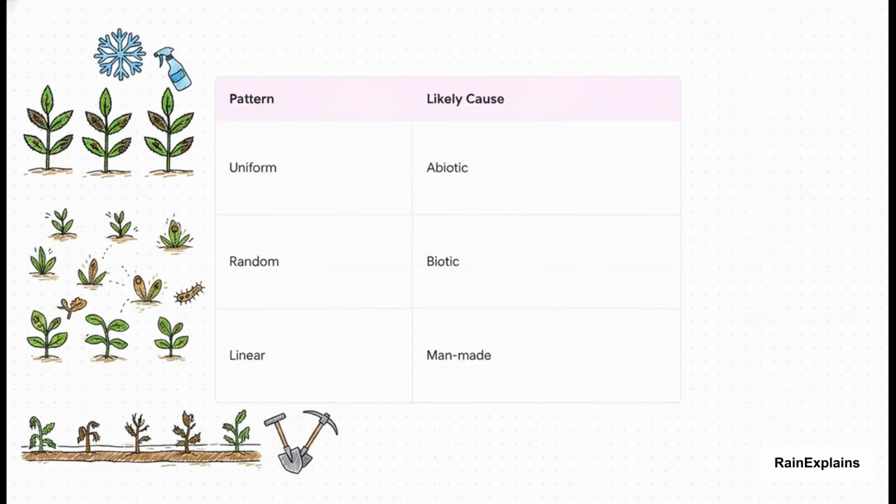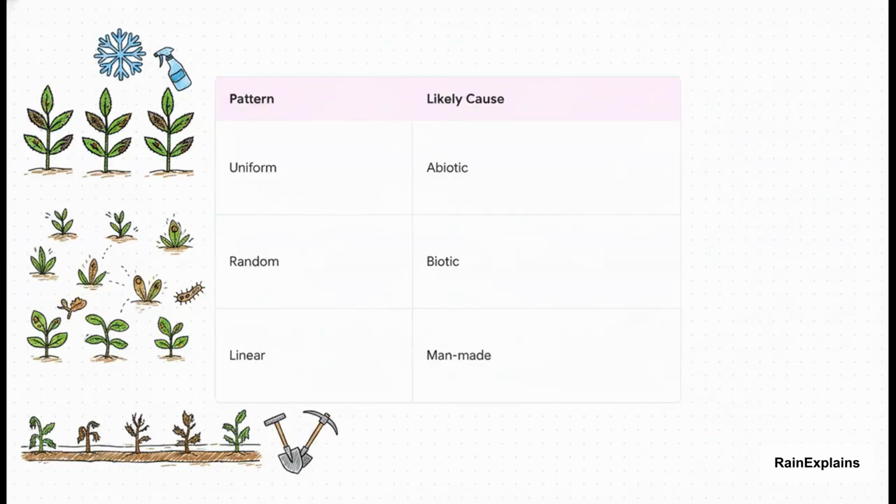Basically, finding a symptom tells you a crime occurred, but finding a sign points you directly to the suspect. You'll notice how the physical layout of the damage in your landscape practically hands you the solution. Let's talk about spatial patterns for a second. If the damage is highly uniform, say every single leaf on a plant is suddenly burned at the exact same edges, or an entire row of completely different plant species just suddenly wilts, that strongly points to an abiotic factor. The environment, like a sudden overnight freeze or an accidental chemical spray, hits everything at once without any discrimination.